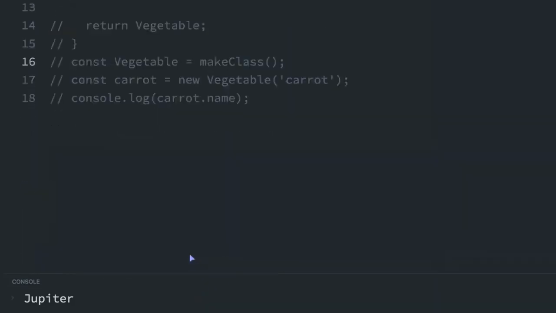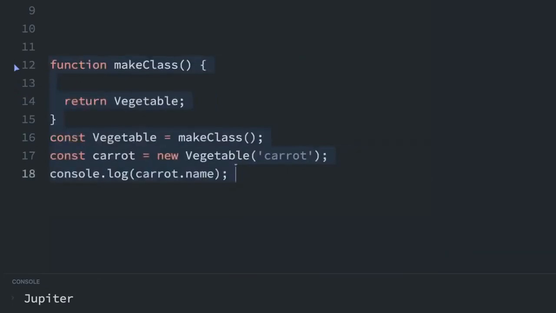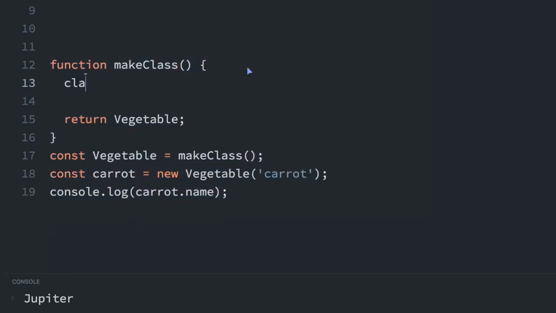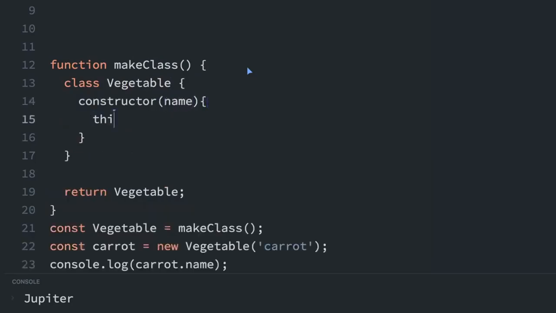So down here, we are going to do the same thing for a vegetable class. So for the vegetable class, we'll have class Vegetable, and we're going to have a constructor with the name. This dot name equals name.